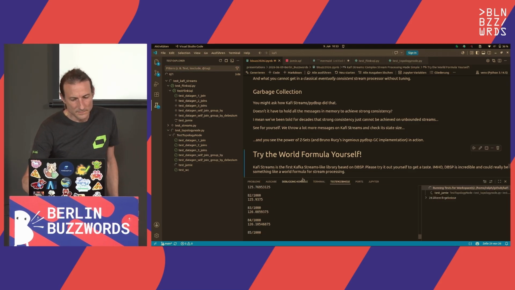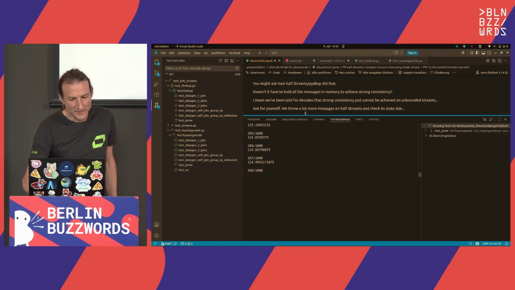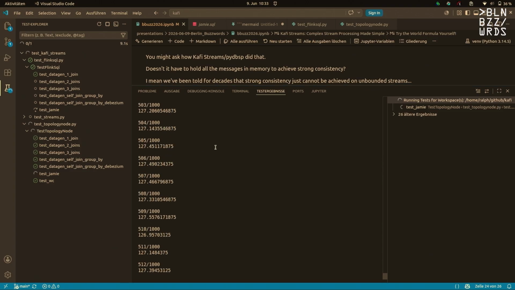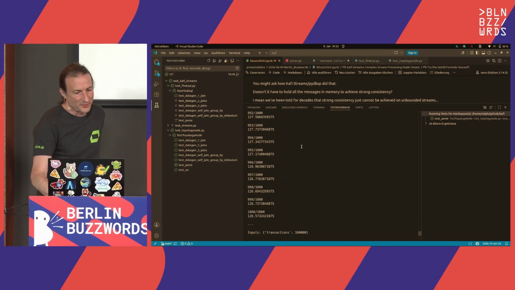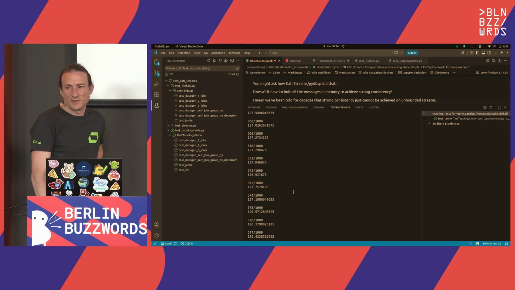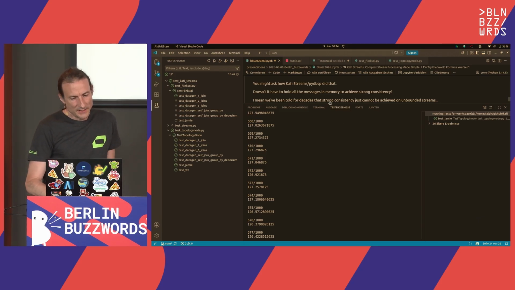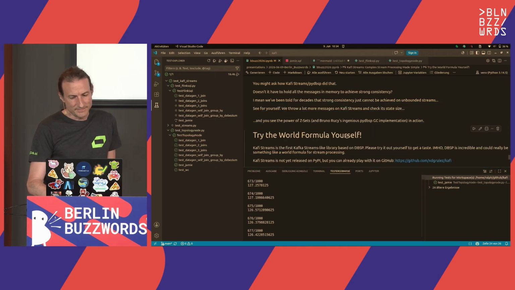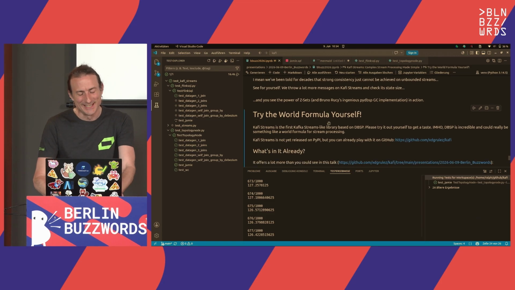And now, because in this example, everything kind of evens out, right? So that you always have this +1, -1 all the time. And what you see here, it was too fast to see actually, but what you see is the memory stays constant, right? So you have 100K messages which went through this topology now. And the memory is always 127 kilobytes, right? So it's not that DBSP is just using more memory. It's smart, actually, right?